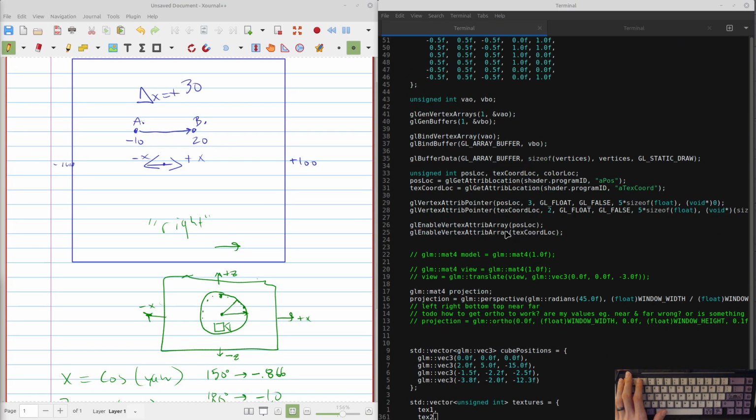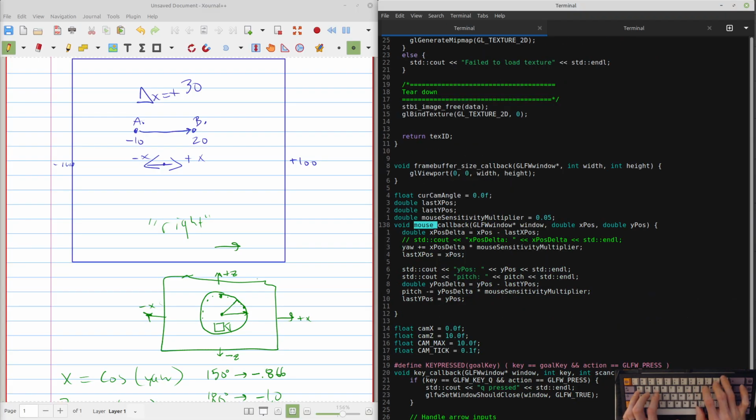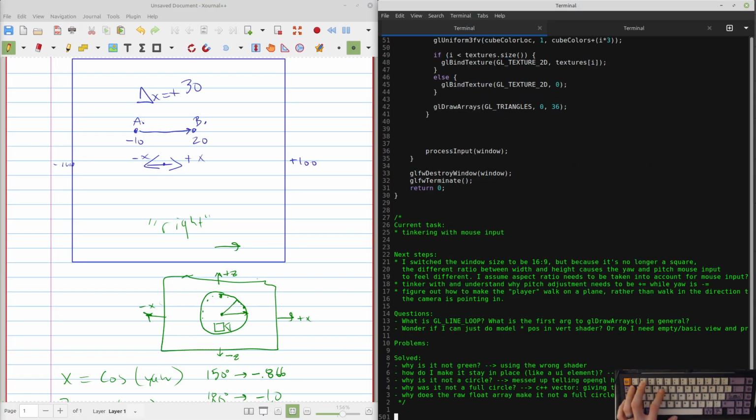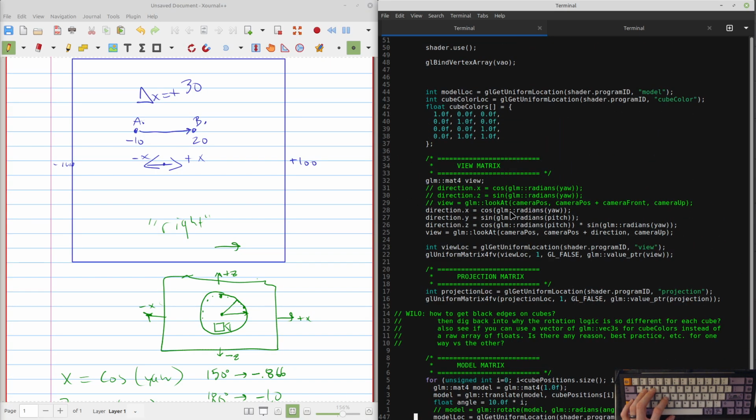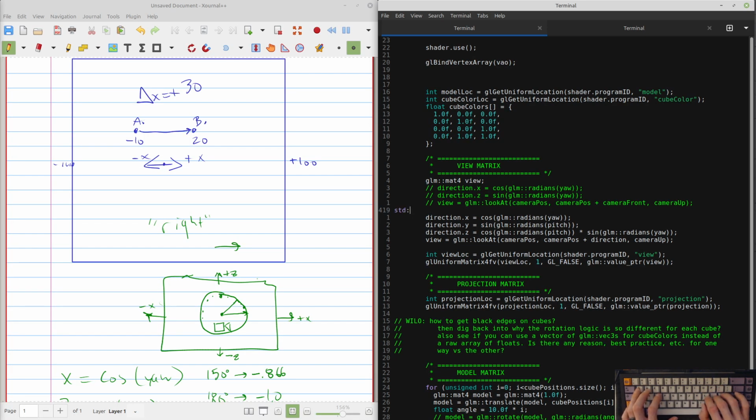Here's what we're gonna do. Let's go up to our mouse callback and let's just print out. Well, we don't need to do a mouse callback. We can do it down here, maybe, where the yaw is used. Move my drawing tablet.